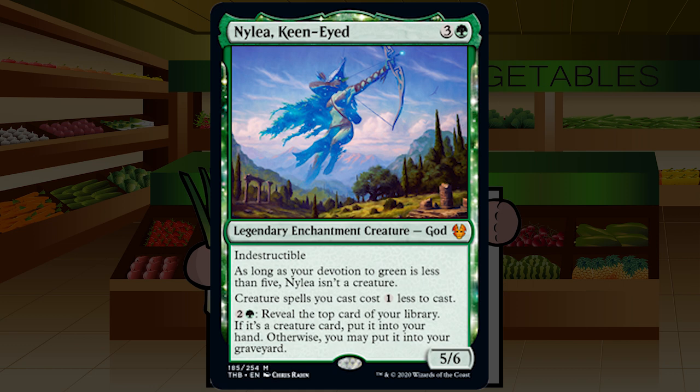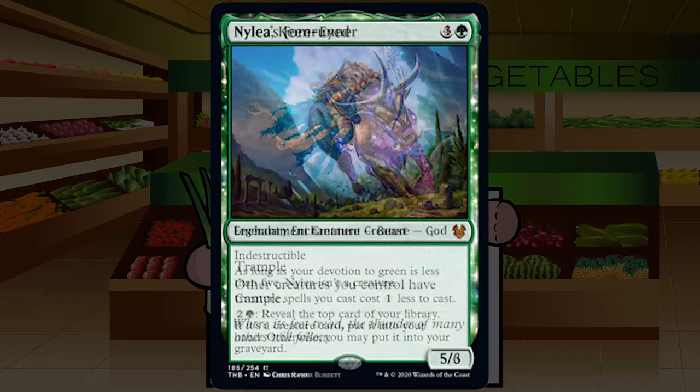Nylea seems solid. She's an obvious first pick and does exactly what green wants to do. Ramp out creatures. Also, getting probably card draw is pretty darn nice. And, you know, if you don't hit a creature, being able to throw that into the graveyard if you want to is just solid. She seems like an easy first pick and probably just an easy A+. A+ for Nylea, Keen-Eyed. Up next is Nylea's Forerunners.